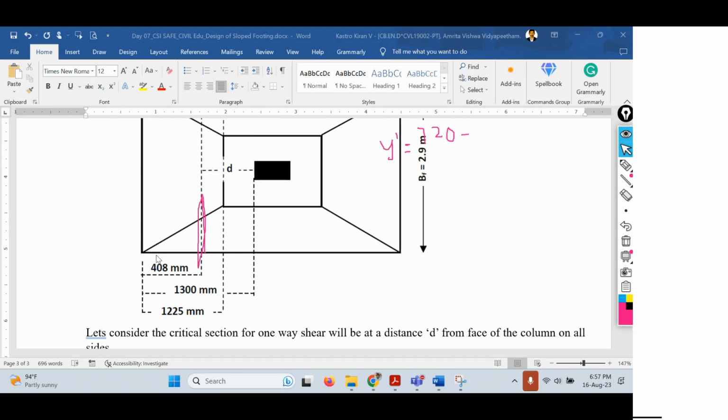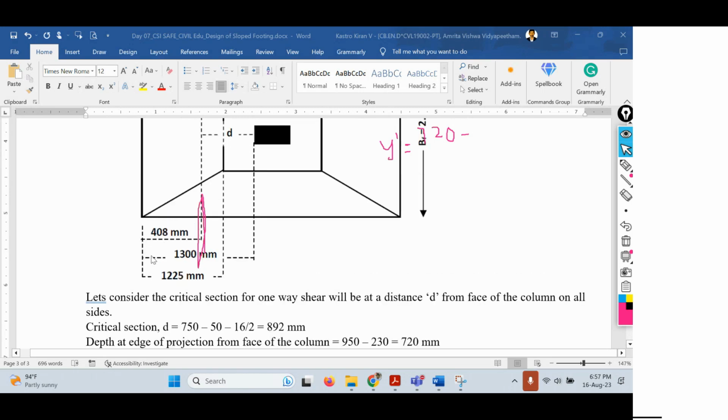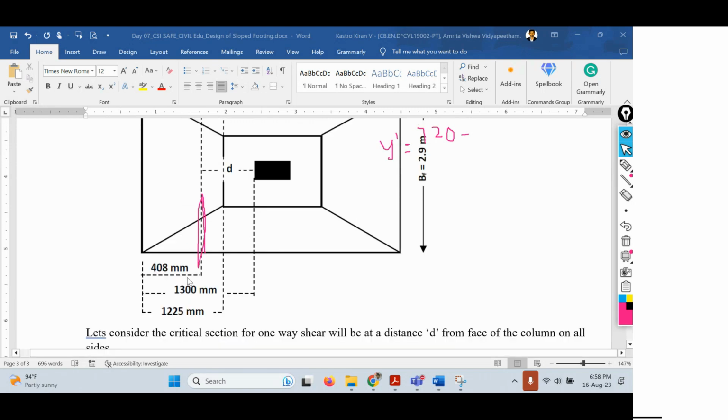It is like the center of gravity of the section. So let us find out the center of gravity of the section. Let me just calculate on paper and then I'll let you know. Yeah, it's a center of gravity calculation only. I'll do one thing. I'll do it from the next session because we have to find out the center of gravity. So all these three values we have to find out: 408, 1300, and 1225. So it takes at least some 15-20 minutes more.